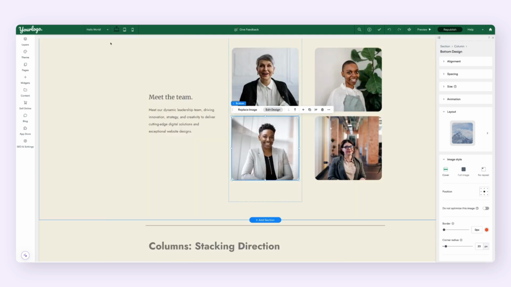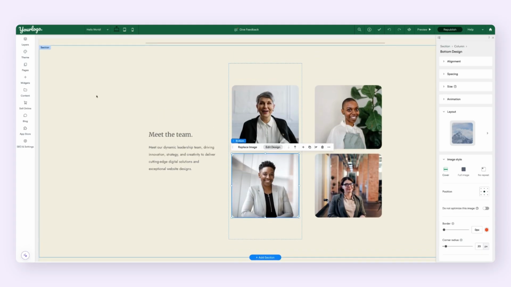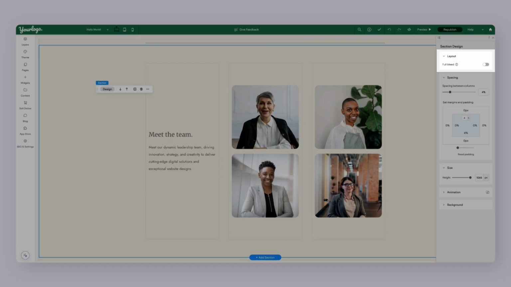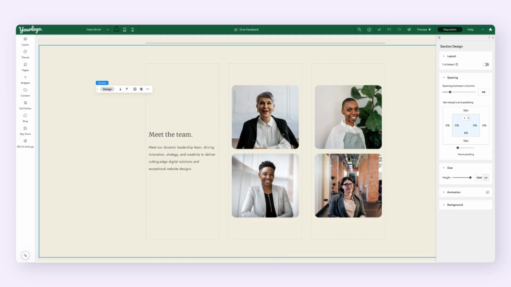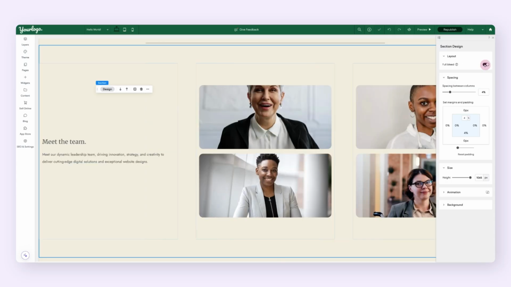In this lesson, we're going to be talking about the layout changes that you can make from the design panel. You'll notice that whenever a container is selected, a property labeled layout appears in the design panel, which can be found on the upper right side of the screen. For example, on the main breakpoint, when I select the section under the layout property, we see that we have the option to either contain our content to 1200 pixels or enable full bleed to allow the content to stretch to fill the entire width of the viewport.